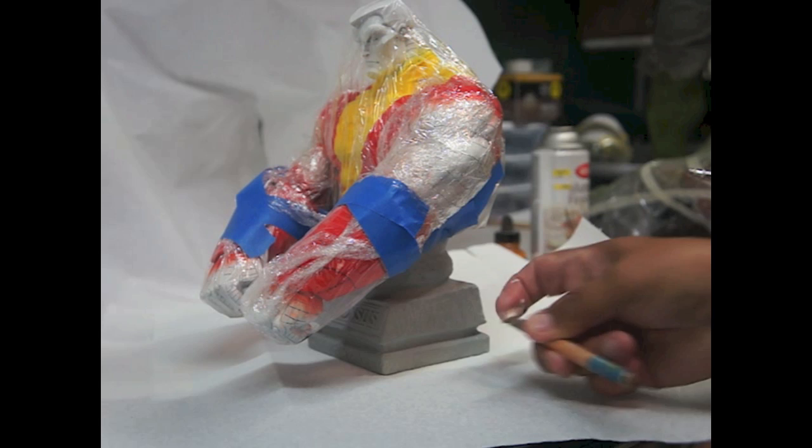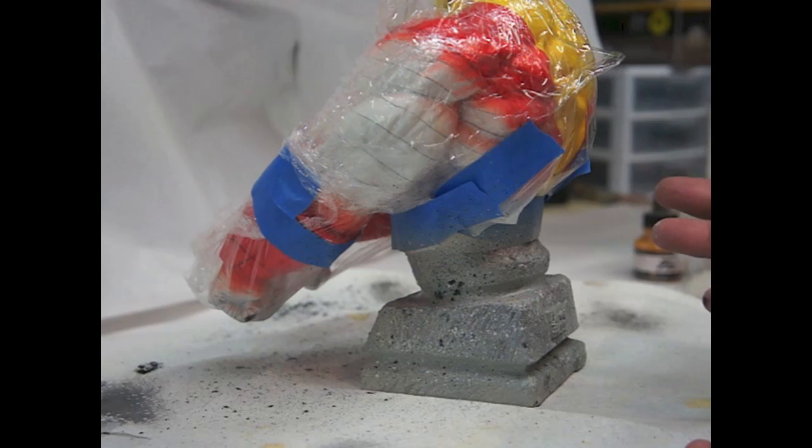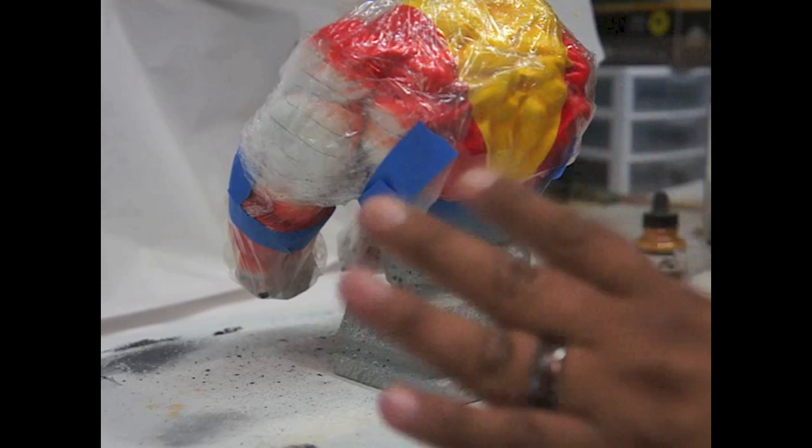¿Quién sabe cómo se dice spatter? Pero en fin, lo que estoy haciendo. Alright, so here we have it, a little bit of spatter, un poco de ¿cómo se dice? Saspicar, white and a little bit of beige, and some black. Then I sealed it, luego lo sellé, and I'm going in with some shading, un poquito de sombras ahorita.